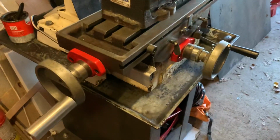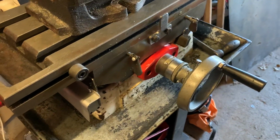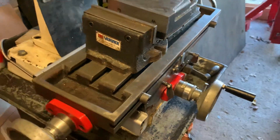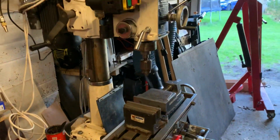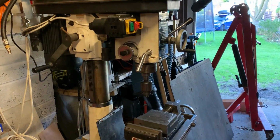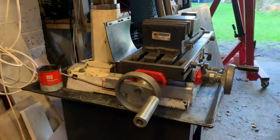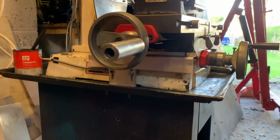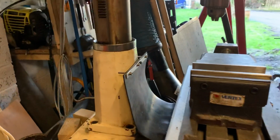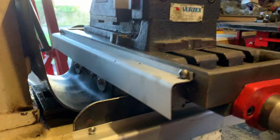So that's what I did. I took all the beds apart, gave them a good clean, got them back together again. Everything seems nice and tight now. It wasn't terrible before, but seems pretty good just now. And I finally got the two axes on yesterday, or finished putting them on yesterday. So we've got one down here for the Y, and then another one mounted at the back, which you can't really see, for the X.